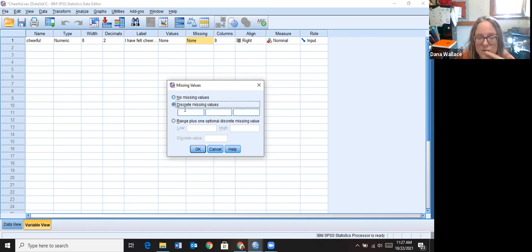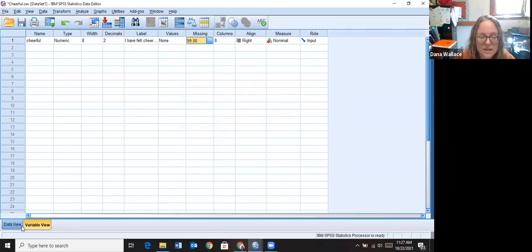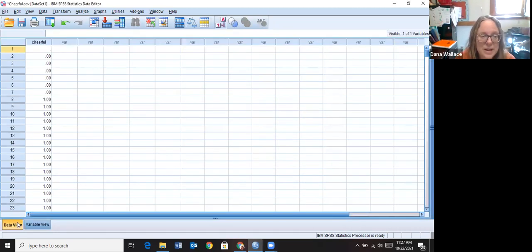So we're actually going to click this discrete missing variables, and we're going to code all of our missing data in this file as 99s. Okay, so discrete missing value 99 is going to indicate any of our missing data. All right, so now that we've done that, we're going to go into our data view and change these zeros and this dot here into 99s.